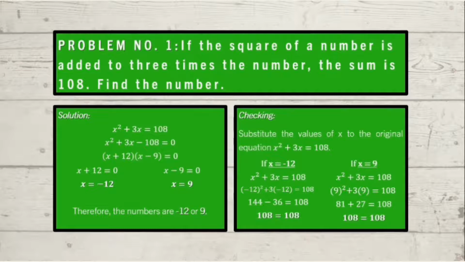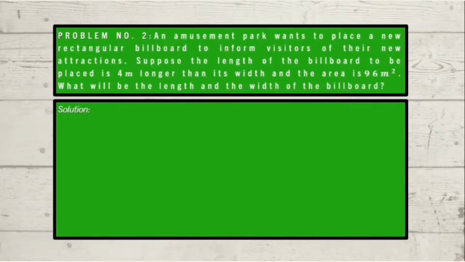After checking, if you see that the two sides of your equation are already equal, then the answer or the solution is correct. Okay, did you understand how the problem was solved? And that is using our method, which is ARREST. I hope you can follow. Now, let's proceed to our next problem.